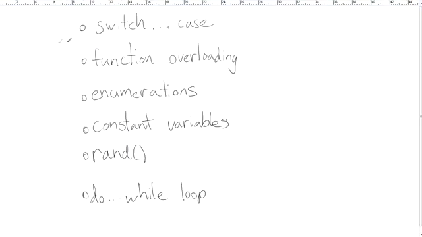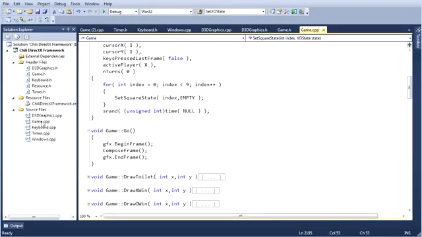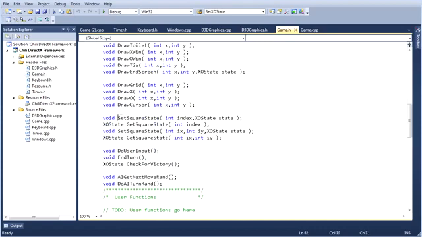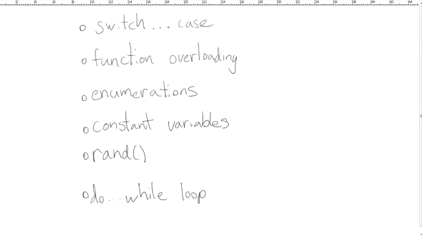Second thing, function overloading. That's very straightforward. It's just basically the fact that you can use the same function name for two different functions, as long as they have different parameters that are being passed to them. One thing that I didn't write on this list, but that we covered here, is returning values.